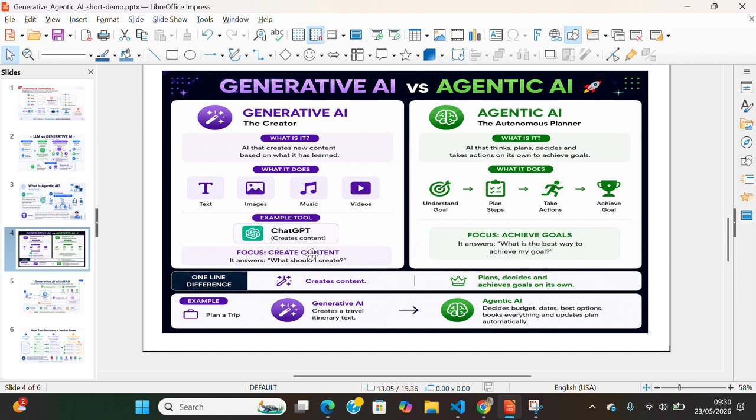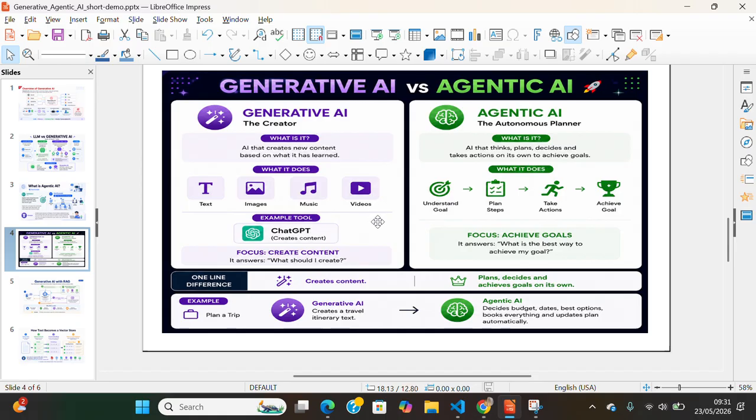So it focuses on only creating, and at each and every step we have to provide the prompt. For example, if you want text, you ask, I need a text for artificial intelligence. In the same way, if you want an image, I want an image for artificial intelligence.